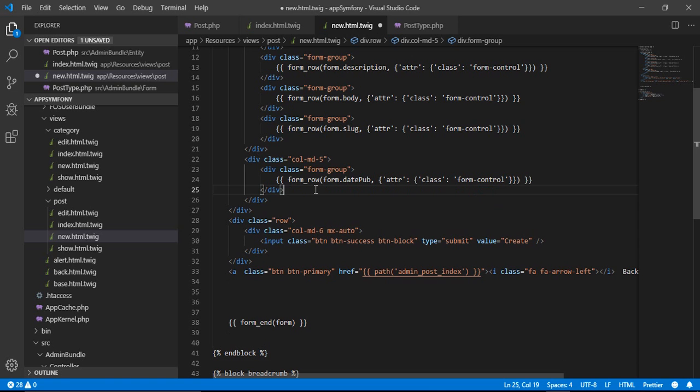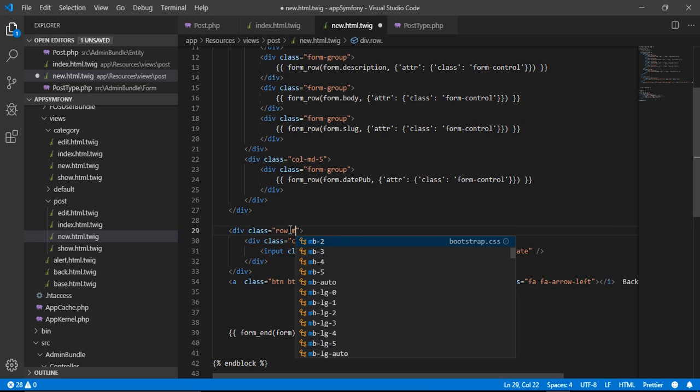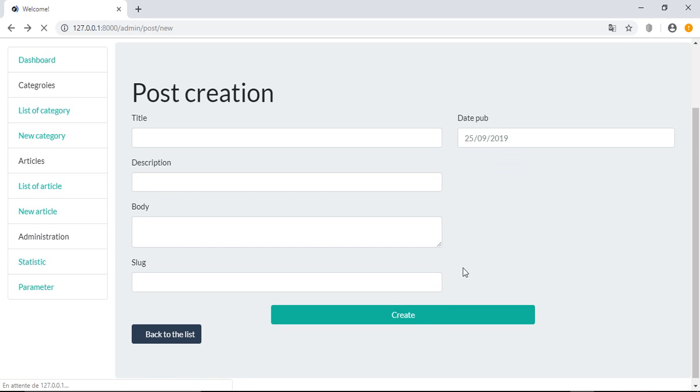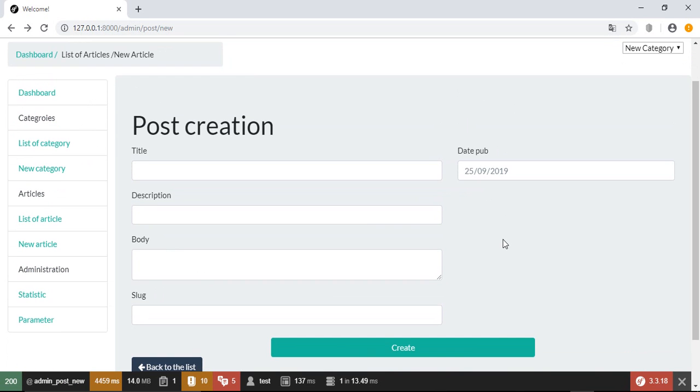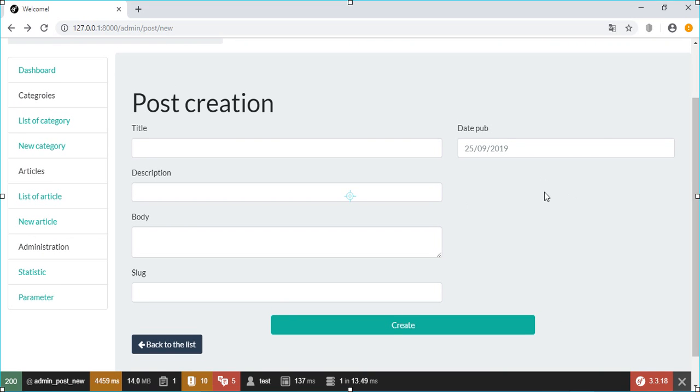So delete, and here let's give it a little margin top. Let's put 2. Save, go back, refresh. Yeah, now I think this form is nicer than the one with two buttons in here.